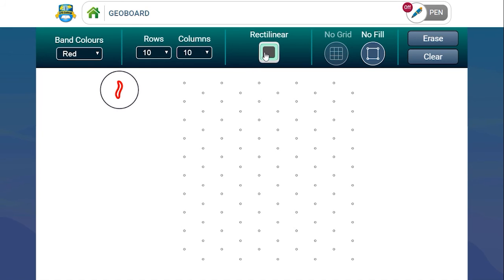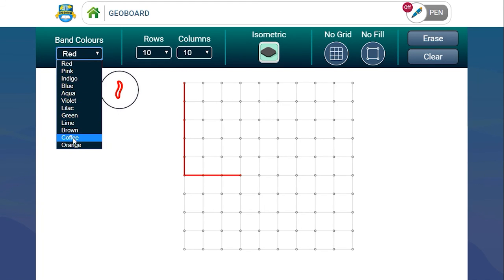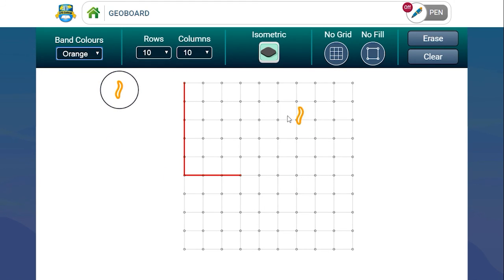Another thing you can do is explore angles. So you might say to the children, can you give me a right angle with a red band? So they have to make themselves a right angle, and very quickly you can see if they understand these angles. A right angle. You might say, can you do an acute angle in orange? So we would get the orange band, and we would make ourselves an acute angle. So we drag that down there, get ourselves another band, and here we make an acute angle. Okay, so you can work on angles, or a straight angle, or an obtuse angle.